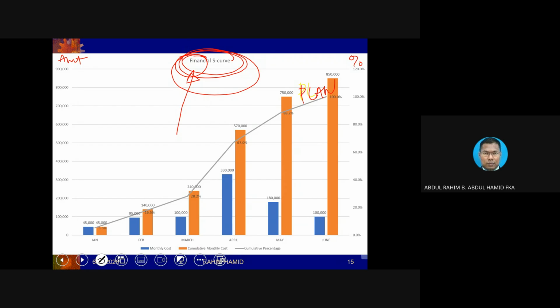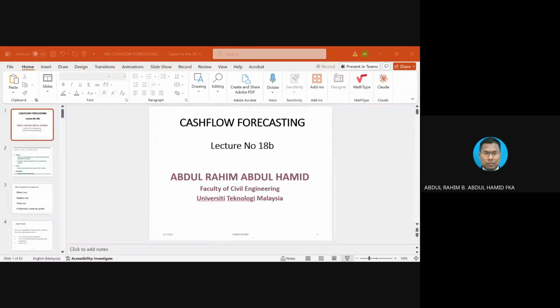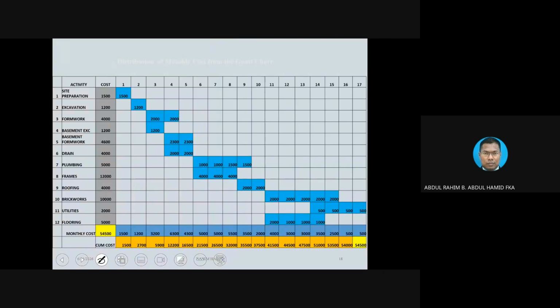Later on, when the project starts, only then can we monitor the project. It might not follow the plan, so whatever it is, we are going to plot accordingly. If the actual progress is running late, for instance, then we need to come up with what we call a recovery strategy to catch up with the original plan. That will be the thing we talk about in the next slide anyway.